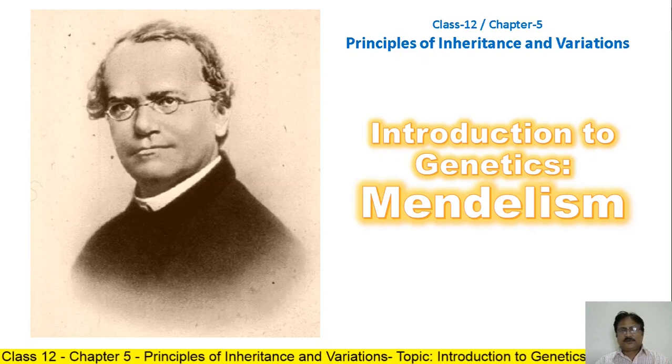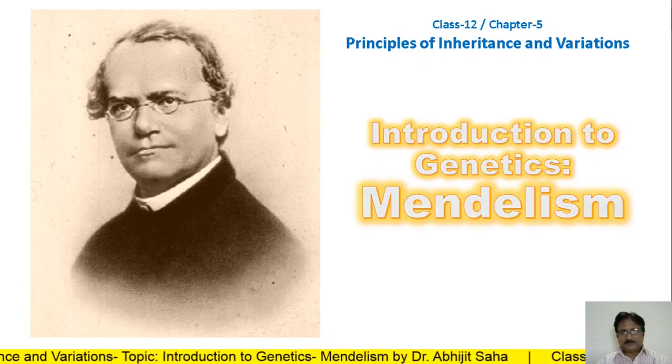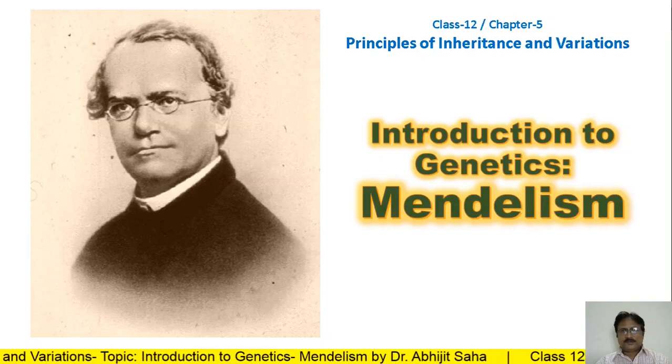This session is for students of class 12. Today's discussion is on chapter 5, Principles of Inheritance and Variation. Today is the first day of this chapter, so we will be having a discussion on Mendelism. So today's topic is Introduction to Genetics, and the specific area will be on Mendelism. So let us start the discussion.